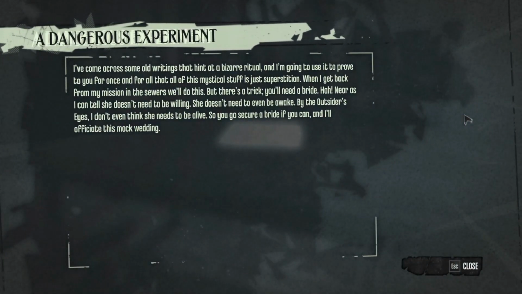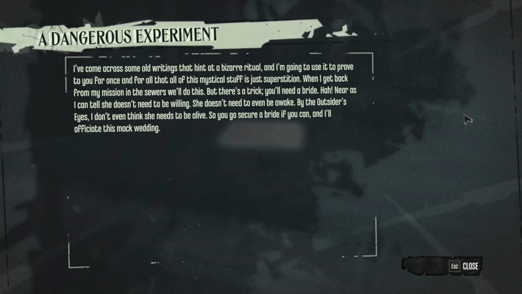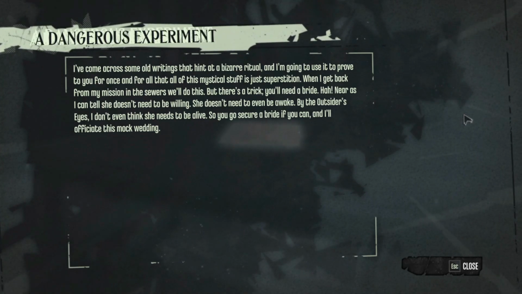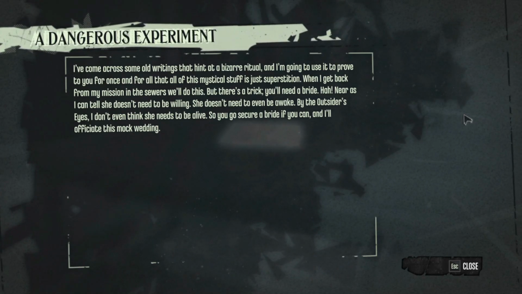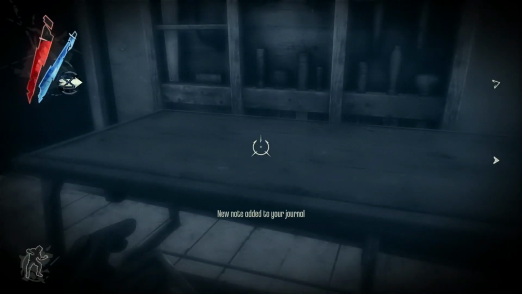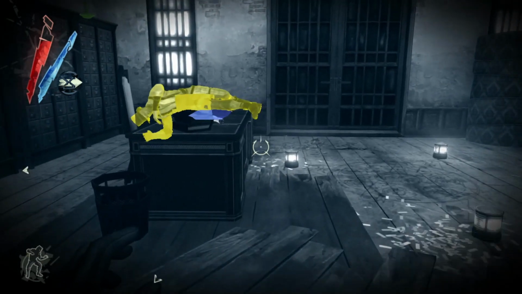A dangerous experiment. I've come across some old writings that hint at a bizarre ritual, and I'm going to use it to prove to you once and for all that all of this mystical stuff is just superstition. When I get back from my mission in the sewers, we'll do this. But there's a trick. You'll need a bride. Ha! Near as I can tell, she doesn't need to be willing. She doesn't need to even be awake. By the Outsider's eyes, I don't think she needs to be alive. So you go secure a bride if you can, and I'll officiate this mock wedding. Oh, I see. First, that's good.